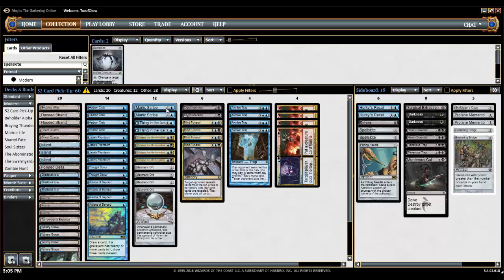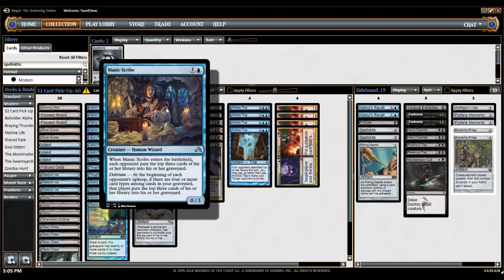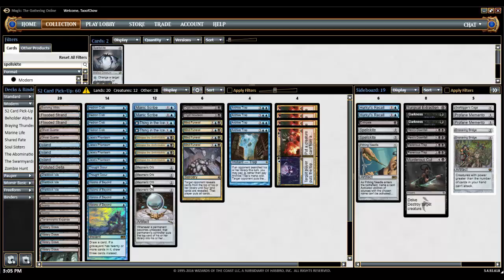Right, Manic Scribe I like, but it's hard to get Delirium with Manic Scribe unless you have Mesmeric Orb out. If you look at the card types, we've got instants, sorceries, lands. Lands are easy because you have so many fetches. Creatures, and a few artifacts. It's possible to get them in, but sometimes difficult. It's way better if you have Mesmeric Orbs.